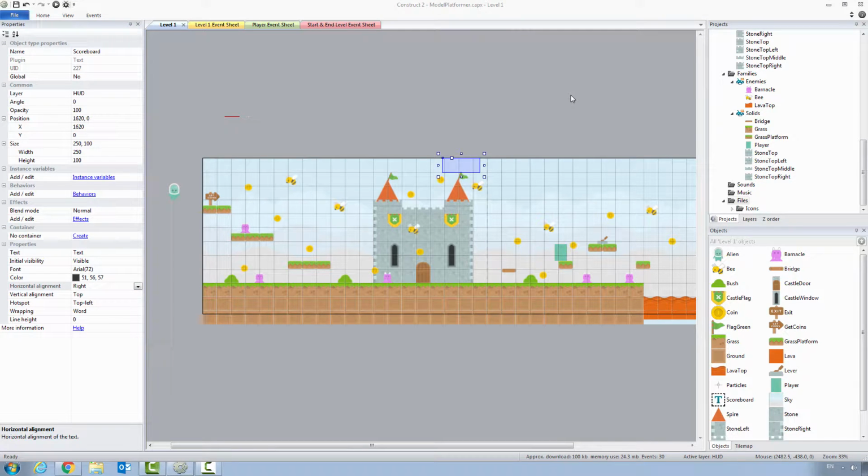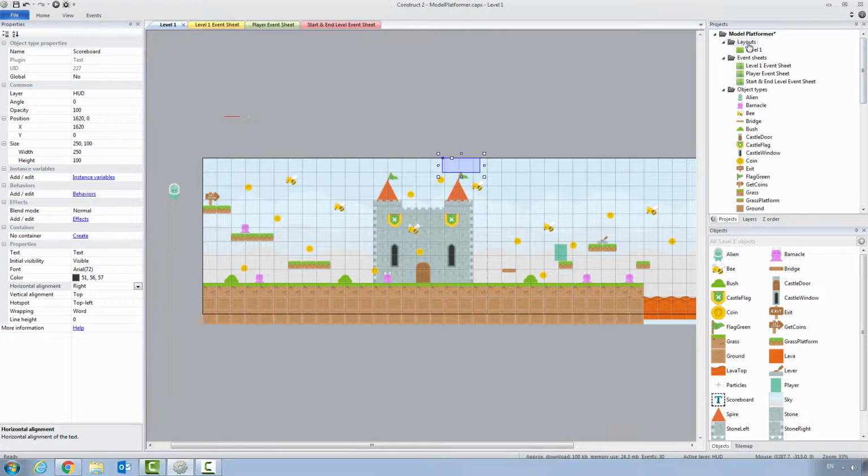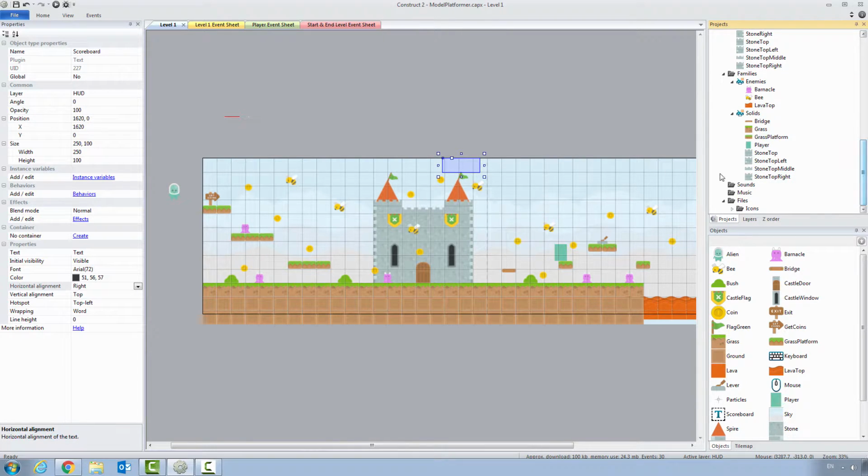Construct 2 does a lot of things well, but the fonts that come with it are pretty boring. We can add custom fonts as long as we have the right file types. Every browser is a little different, so we have a bunch of different file types that we need to include to bring in a custom font. We're going to be including a custom font called Almendra Bold to our project. If you go to the project bar, you'll see that we've already dealt with a lot of the elements that make up a Construct 2 game: layouts, event sheets, object types.